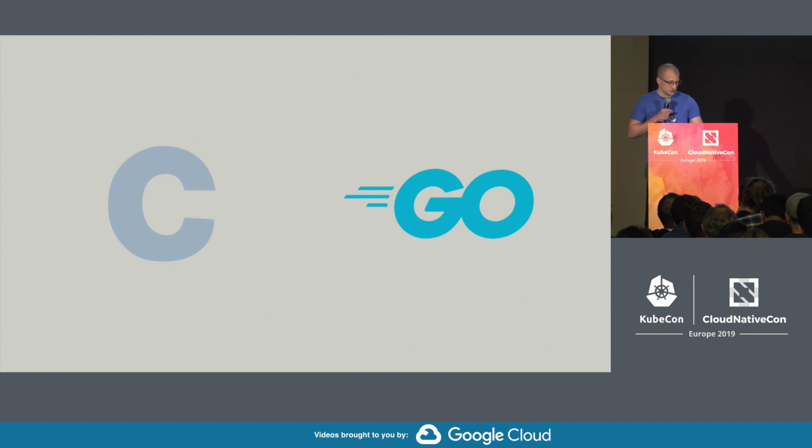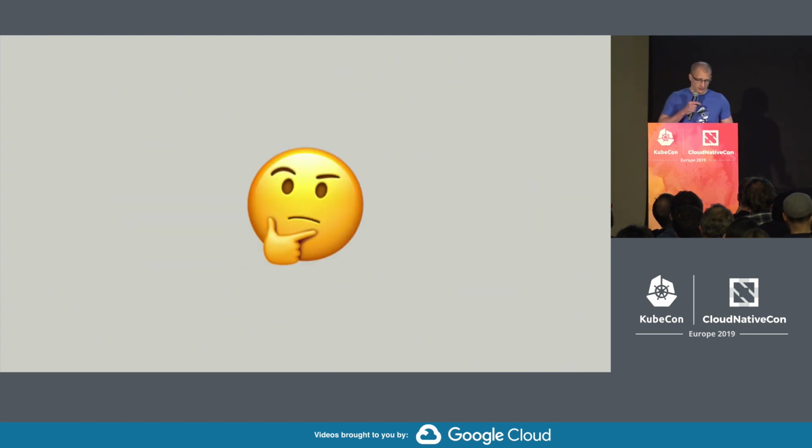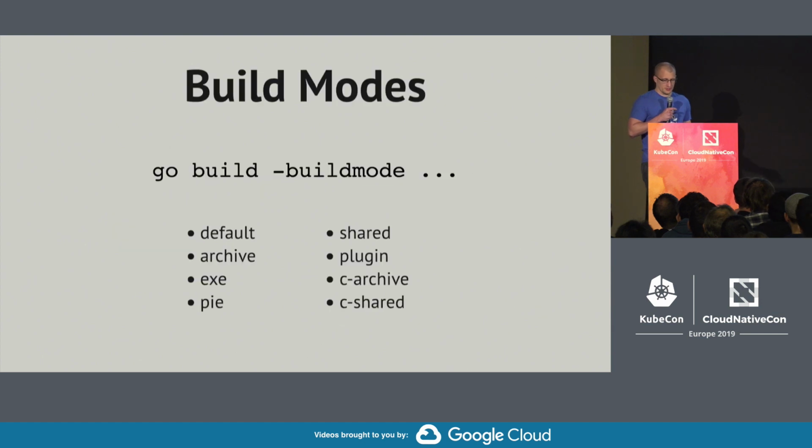But how exactly do we call from C into Go? That's going to be handled by regular dynamic linking. The C program is going to call dlopen and dlsym in order to call into the shared object that we provide. But you might be wondering, how does this .so get created? Normally when I compile things with Go, I get a static binary. That's one of the major selling points of Go. So how do we generate this .so?